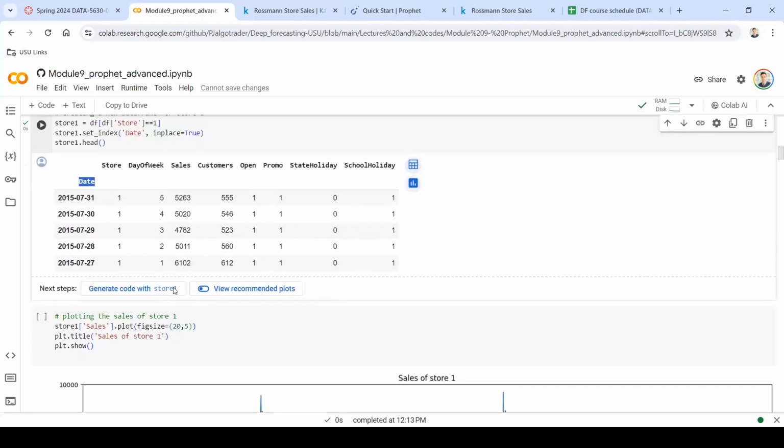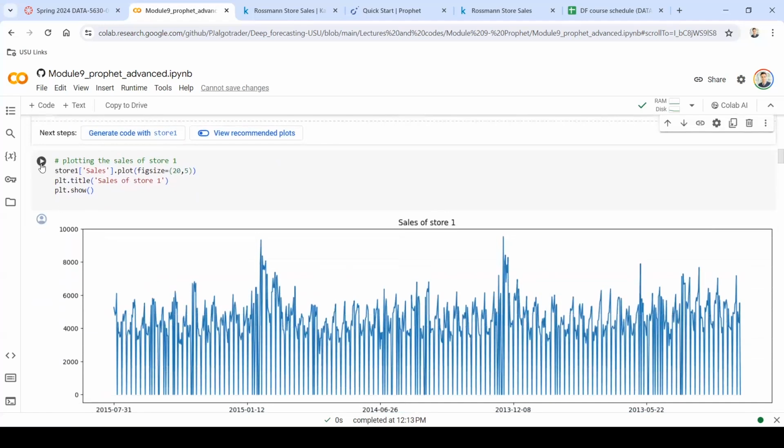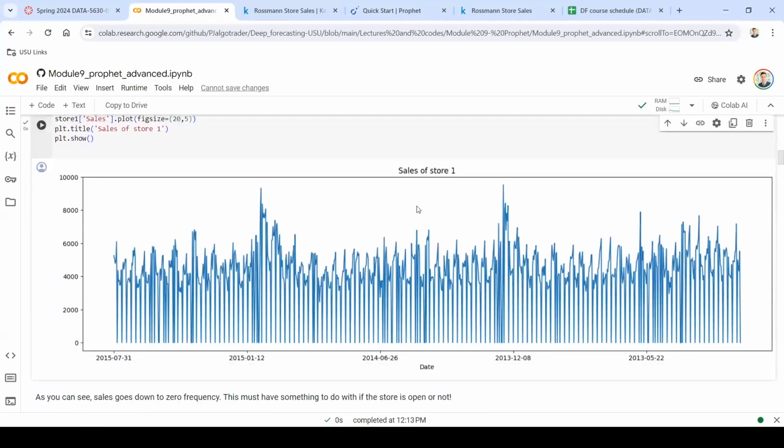Okay, so a little bit of visualization. Let's plot these sales. This is the sales for store one. If you just pay attention to that, obviously these zeros are going to make the model's job a little harder, because it's trying to predict those zeros, those zeros, those zeros. Hopefully the model will pick it up if it is pretty regular, which it is. We're talking about Sundays, when the stores are closed, and maybe some other days in the holidays. So those holiday ones are not regular.